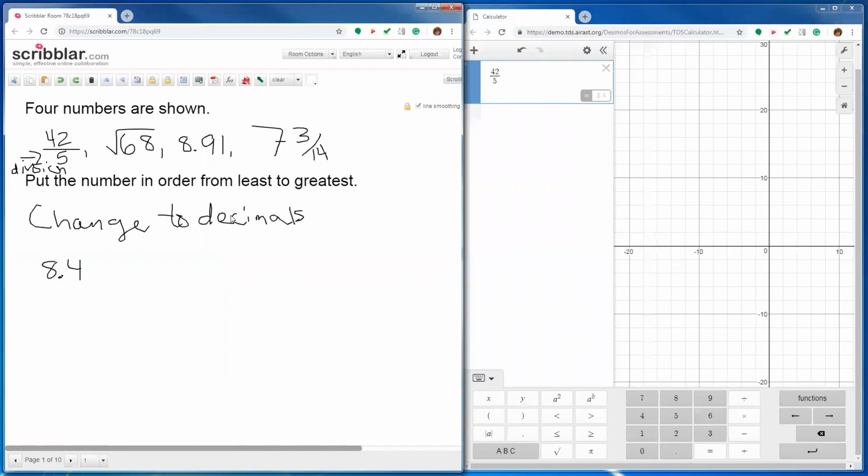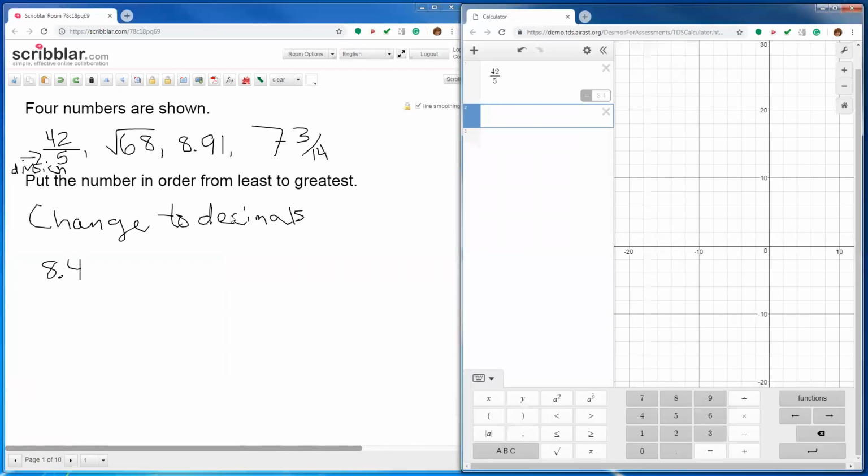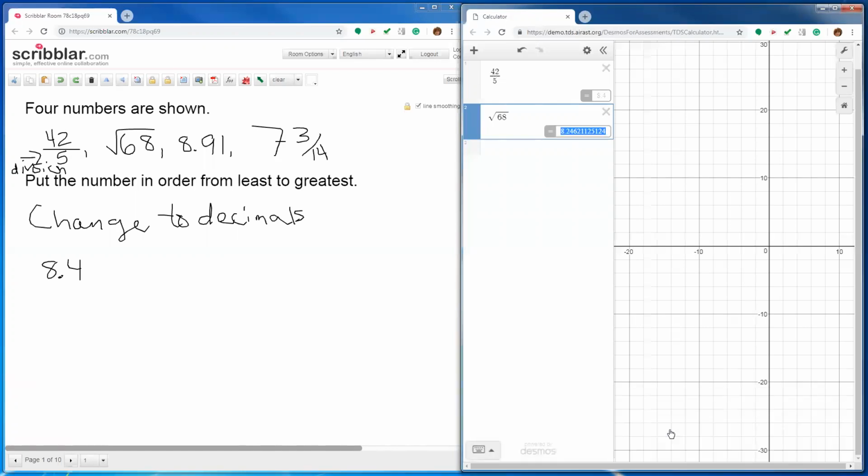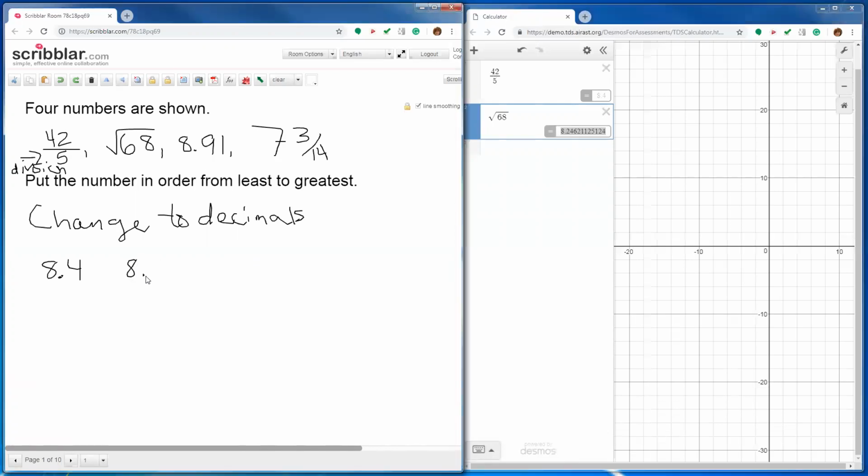So the nice thing about this calculator is you don't have to erase this. You could click on a bar underneath, and it creates a second thing, and now we have to type in the next one. So square root of 68. The square root button looks like a check mark button down here. So square root 68, and actually you don't have to hit equals, it automatically pops up the decimal, 8.24. This one's super long, you don't have to write the whole thing, but I'm going to take 2 since this next decimal also has 2.